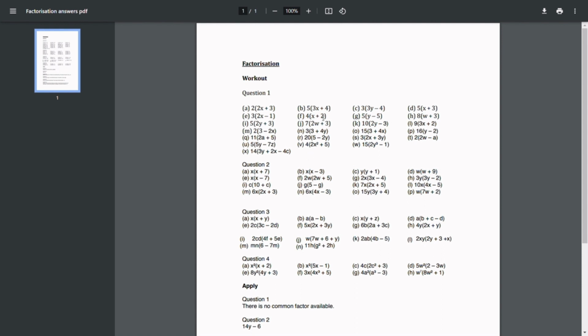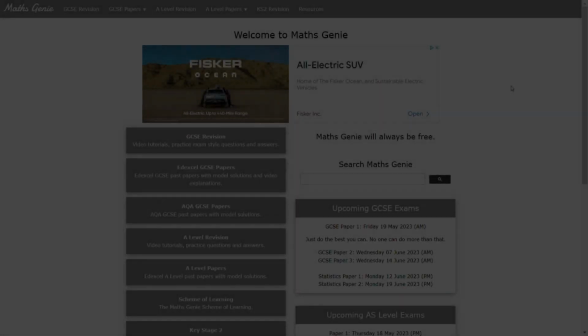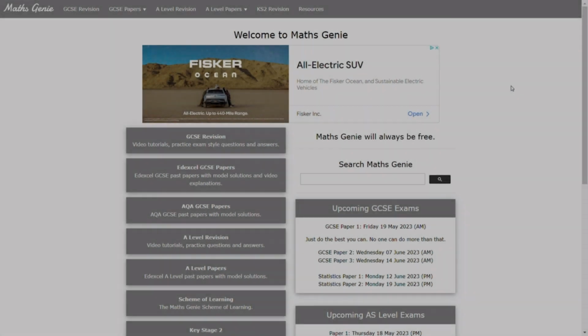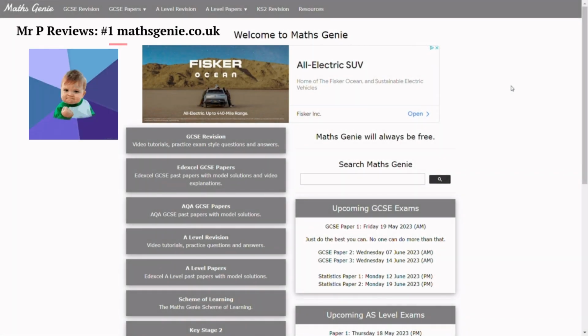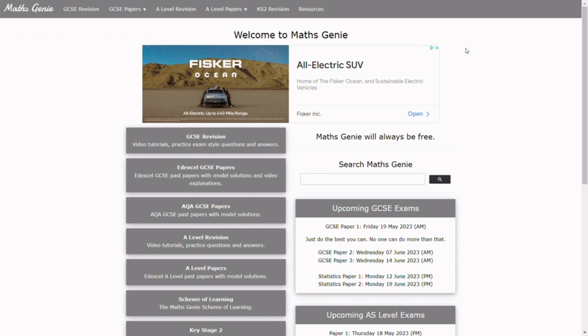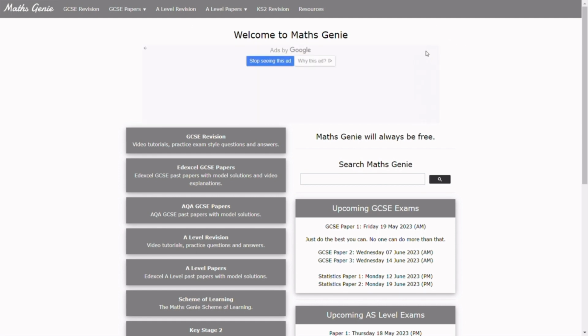Okay, that leads us to number 1 on the list. And here we have it, Maths Genie. This, for GCSE revision as well as classwork as a teacher, is such a brilliant website. We'll get the drawbacks out of the way. The first two are, you can see we get a couple of ads and it looks dull. There's no colour, but that just makes it a bit more functional.